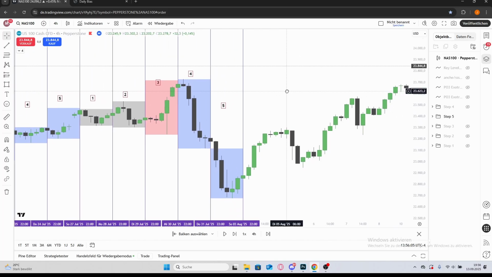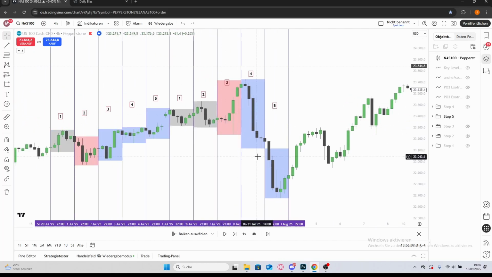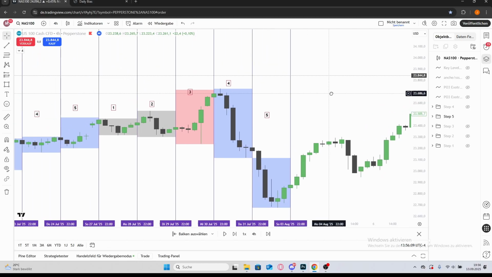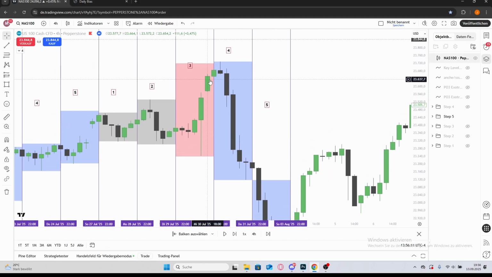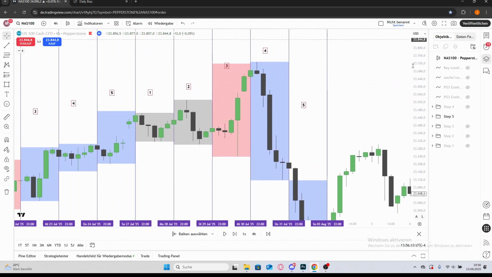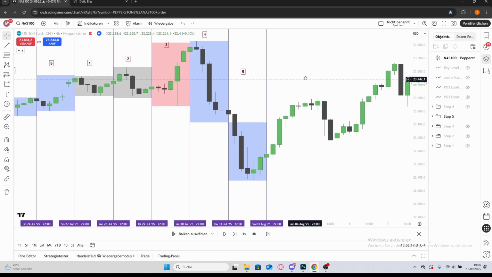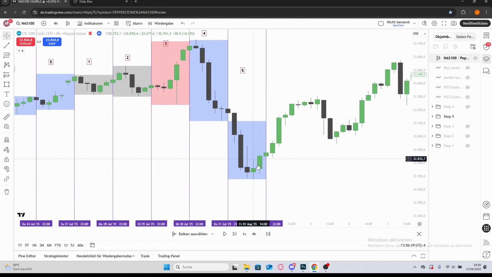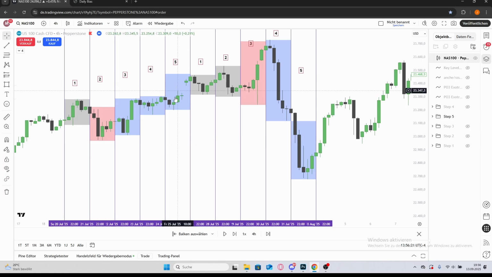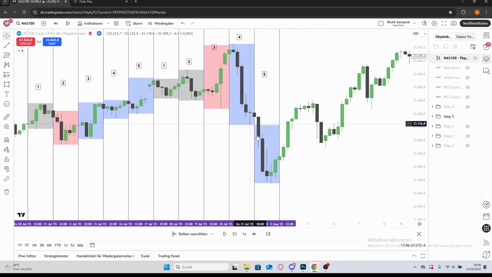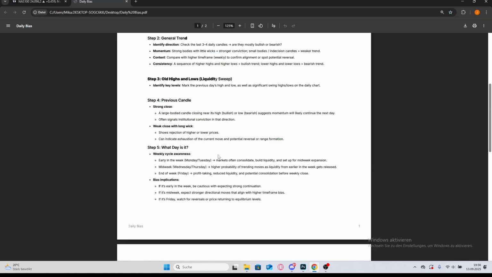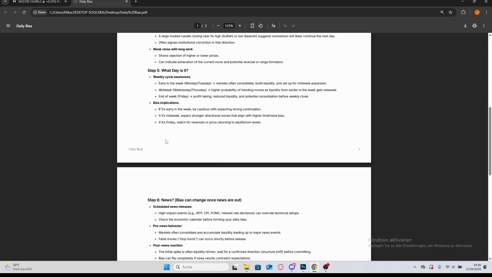You can have big targets. I mean, don't target too much, so it should make sense, but you don't expect too much price action on the days before. And you can see on Friday there was also a lot going on, but yeah, it depends. Like you can see Friday here was really weak, here it was a lot stronger. And yeah, that's it. If you have any questions about this, just let me know.